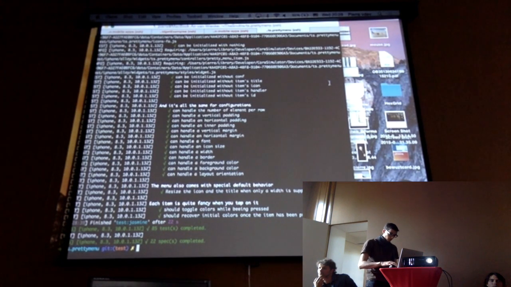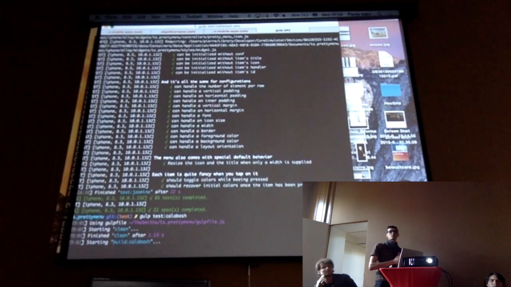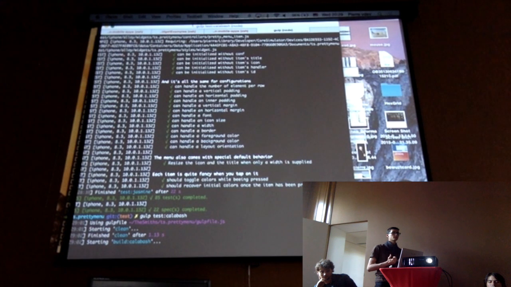So I will just show you also what Calabash looks like. Calabash allows us to test gestures and user interaction on the device. It could be something like, you know, swipe window, click button, enter text, and you could define scenarios for your app and just see if everything is going right. So just define a bunch of scenarios that you want to be able to do with your app, and you don't want to check every time you make a change. So just write it as a Calabash test, run the whole thing, and there we go.